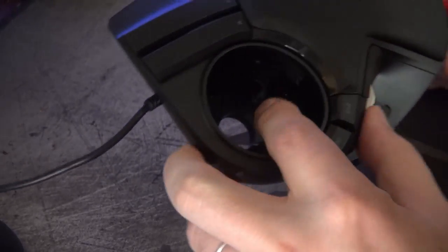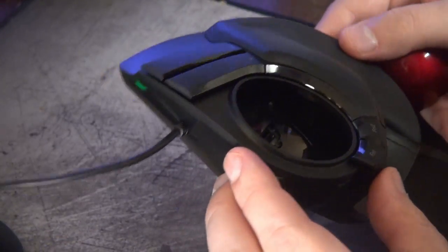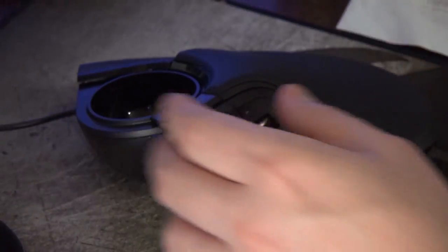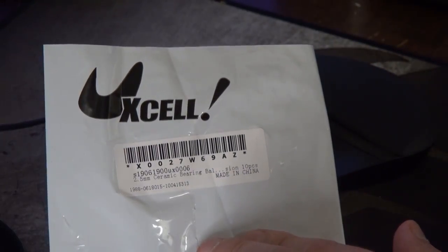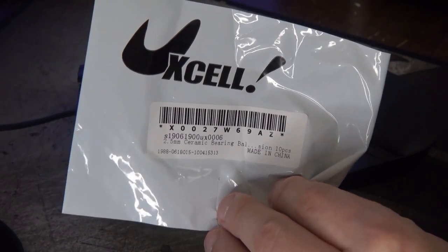So they're right there. There's, let's see, 1, 2, 3. Looks like there's 3 of them. You can see the little tracking lens back in here. So there's only 3 bearings. So you get 10 in this package right here. So there's quite a bit to replace them. And this was only like $6-7 for 10 of them.